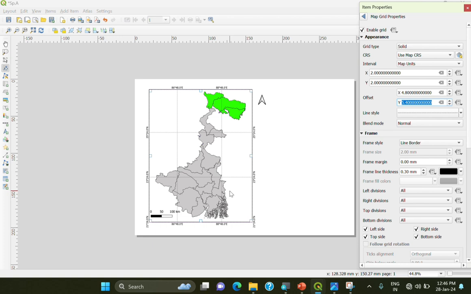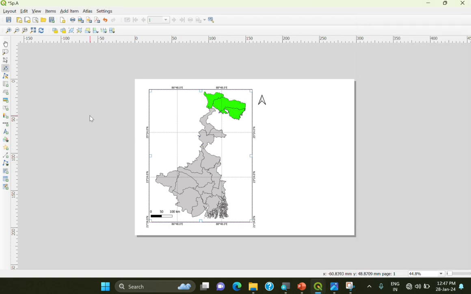Okay, this looks fine enough. Or you can change it to 1 also. No, this looks odd. This is fine. Okay, so now the grid lines have been added, and you can close this.